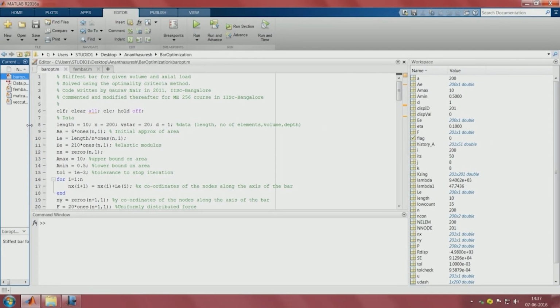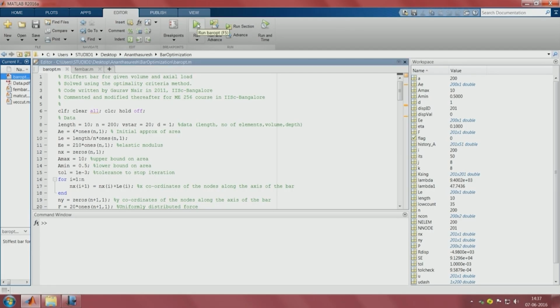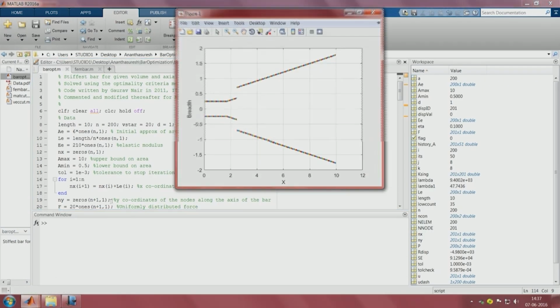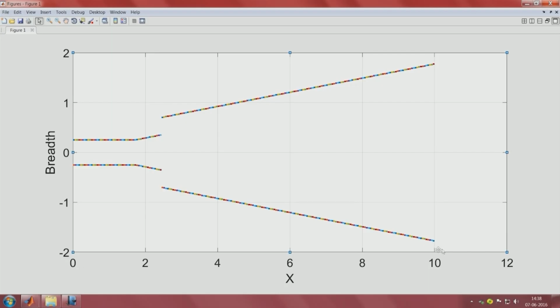Okay. Let us look at this problem. Let me first just run it and show what we get. Okay. When I run it, it gave us a result like this. Here x, let me make it a little bigger, x here goes from 0 to 10.